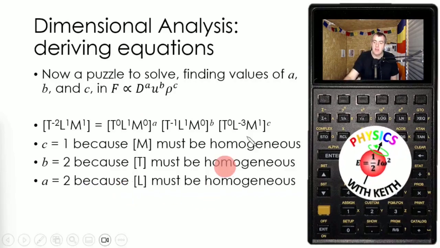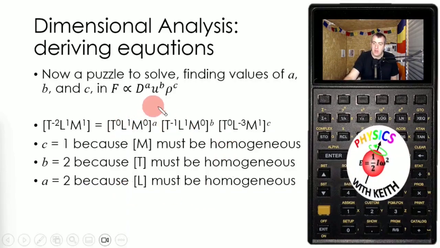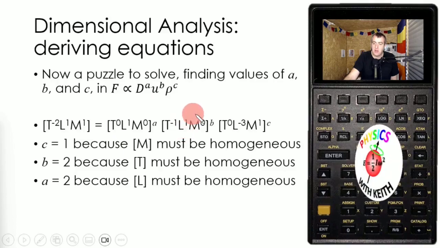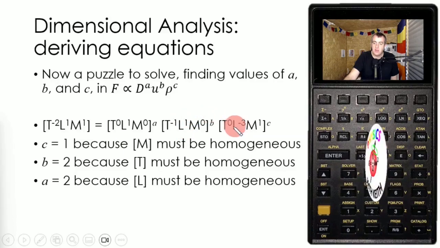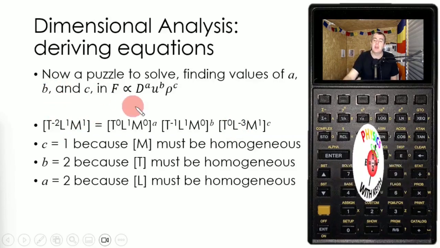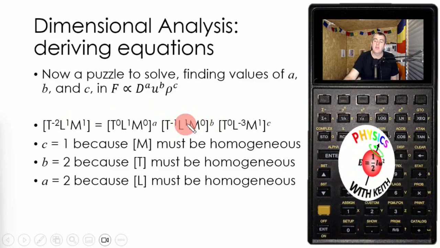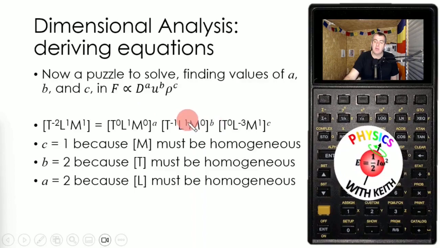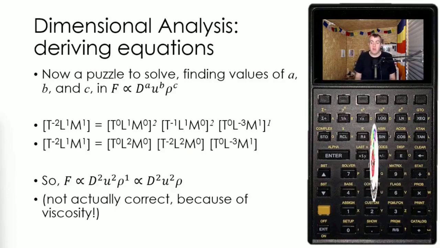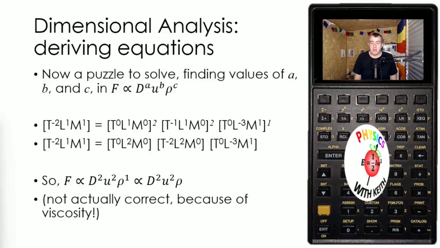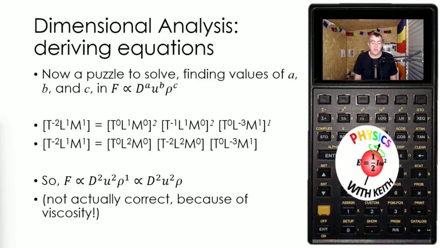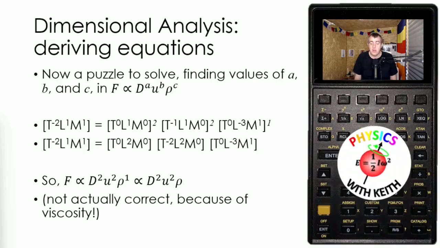And you could double check this. 2 lengths. Add another 2 lengths. That's 4 lengths. Subtract 3 lengths. So that's going to be 1 length, and that's 1 length. So you can double check. If you get lost, you can double check. Don't forget to raise L to the 1 to the power of 2, so that becomes L2. Okay, so that gives you your numbers, which you can then plug into your equation, or your proportionality anyway, and you get that. So it looks like drag is proportional to the square of the speed that a body moves through a liquid or a fluid.